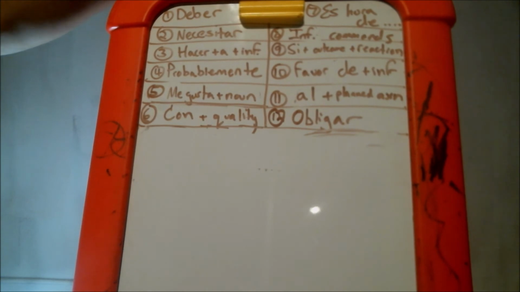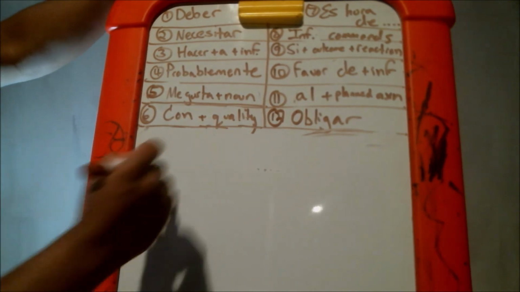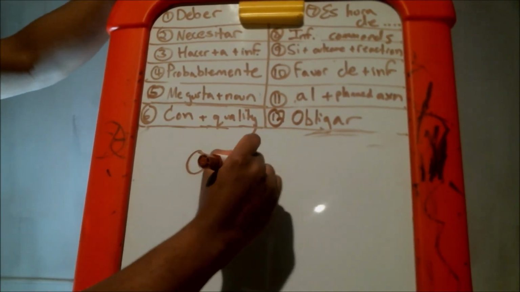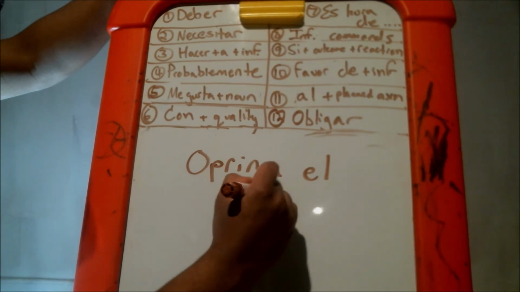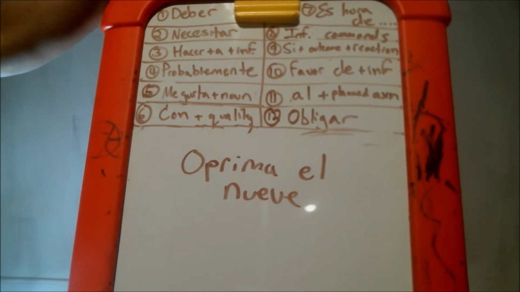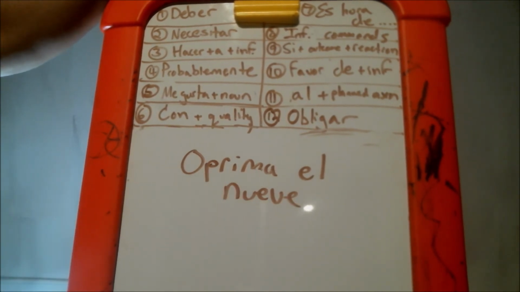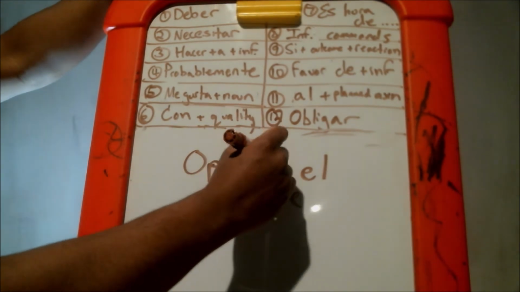Now, another way to circumvent command forms is just use the infinitive. You could just say, for example, let's say I'm giving you instructions and I say, oprima el 9. Dial 9. Right? You're picking up a phone, you're dialing the number 9. You people that are of a similar age to me, remember when you were in school and you had to dial 9 to get out of the building, to call anyone outside of the building. If you forgot how to put oprimir in the subjunctive, you could just put in the infinitive.